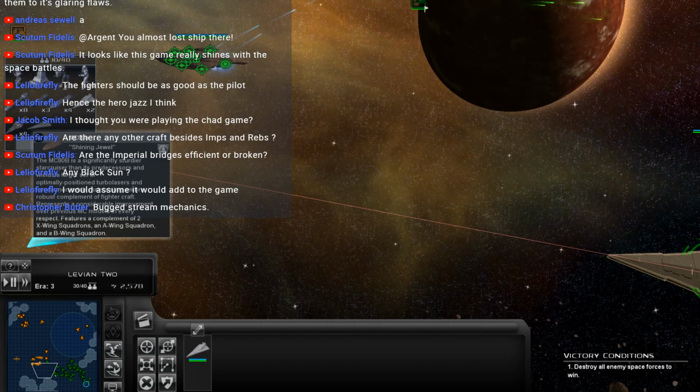Let's see. Keyframe interval. Okay, settings. Output mode simple. Okay, give me a second.